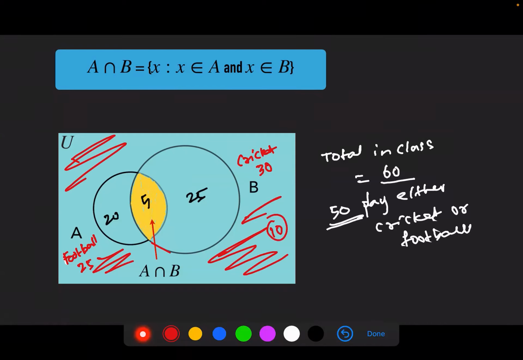Okay, are you okay? So this is how these Venn diagrams are really helpful. It will take a little time to really understand them and use them. But I think when you have only 2 sets, it is not that difficult. When you have 3 sets, yeah, you need a little practice.